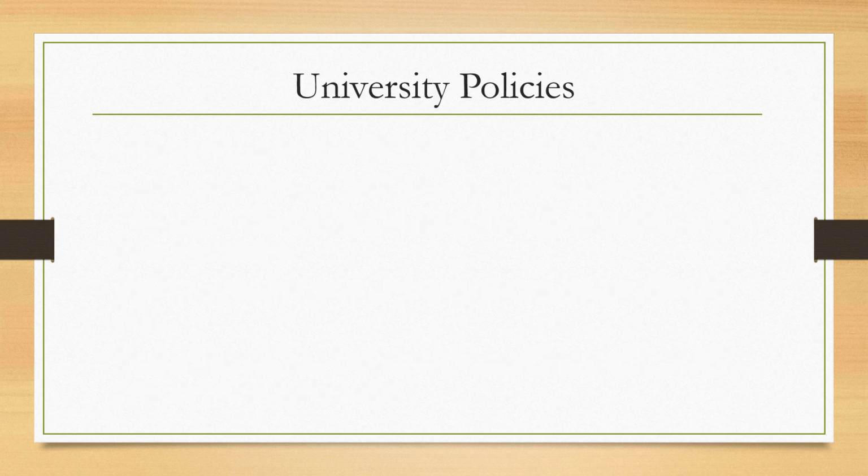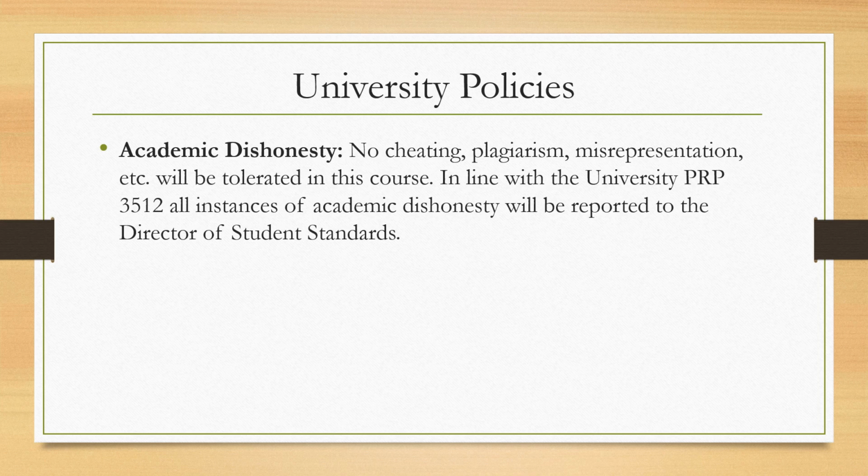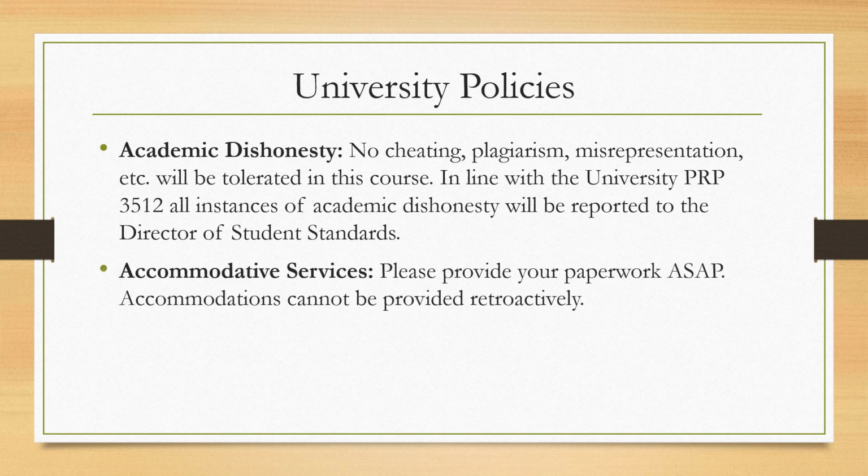Just quickly, some university policies. Please don't cheat, plagiarize, or misrepresent yourself in this course. That would fall under the university's academic dishonesty policy, and this will be reported through the appropriate channels in the PRP 3512. If you have any accommodative services paperwork, please hand that in to me as soon as possible. You can just email that to me, a scanned copy. I can start giving you accommodations as soon as I get that paperwork. I don't do accommodations retroactively.